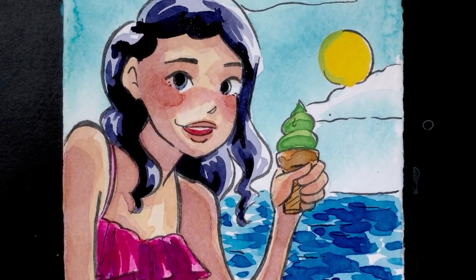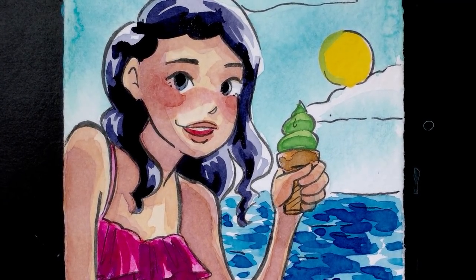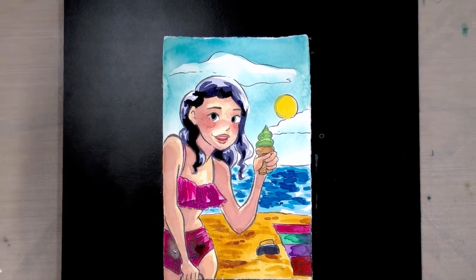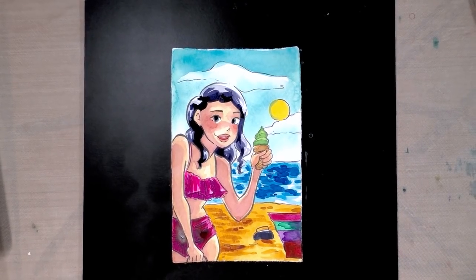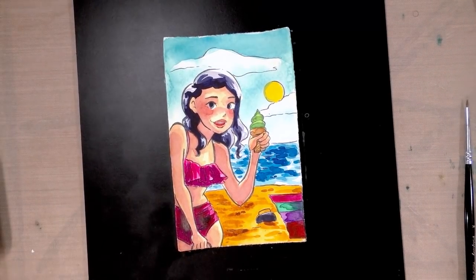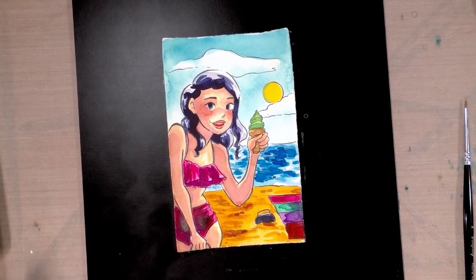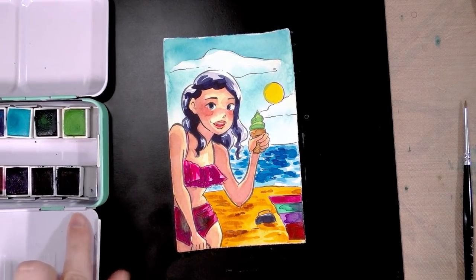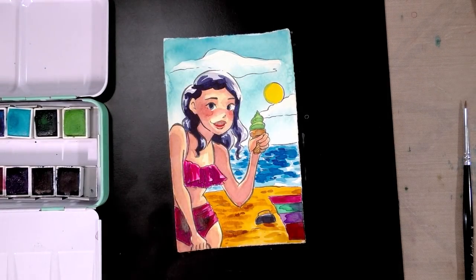All right, so I think I am gonna use just a little bit of white gouache, but what I'm going to do is let this dry fully before I do that. So I may end up letting it dry overnight. We will see. So this has had a chance to dry overnight, and I'm going to bring in another player here. We're gonna use a little bit of white gouache just to add some highlights.